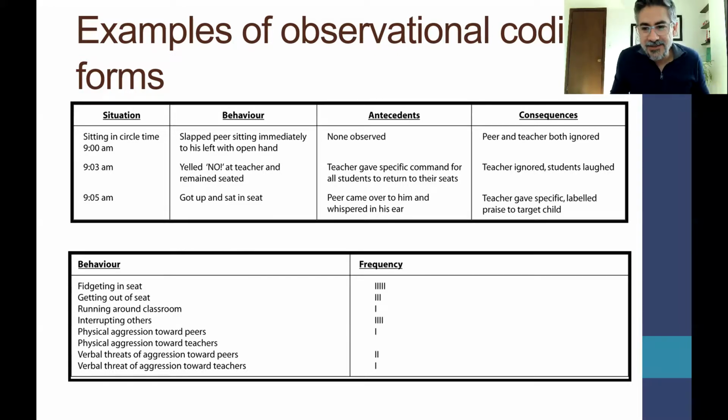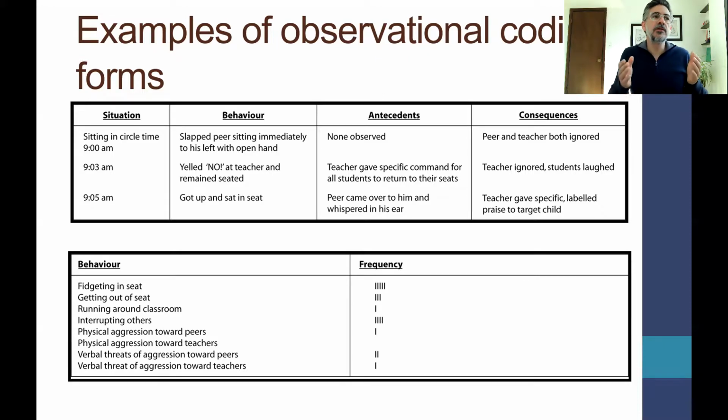And what are you going to put in antecedents? What happened just before the behavior was present? And what are you going to put in behavior? Well, the behavior that you were observing, and then in consequence, what happened just after the behavior was presented. Because with this, you can come to hypotheses about operant conditioning. Remember that operant conditioning is telling us that consequences either reinforce, punish, or extinguish behaviors. So you want to identify, what are the consequences of this behavior? Is it being reinforced? But you also want to identify the antecedents.